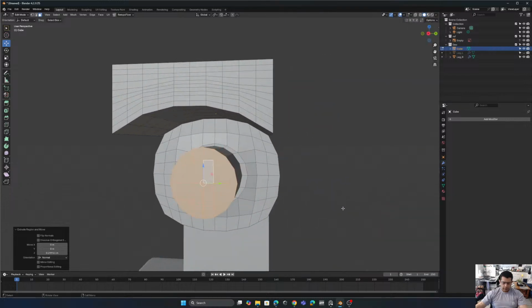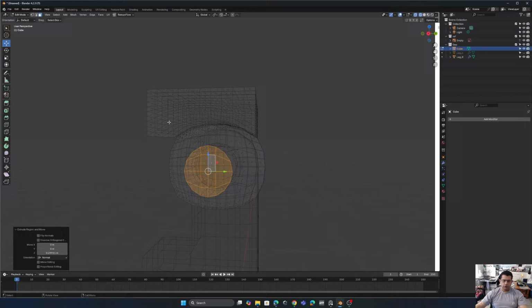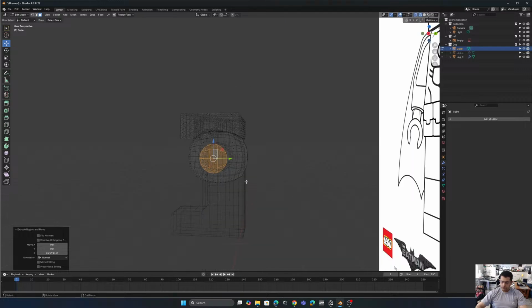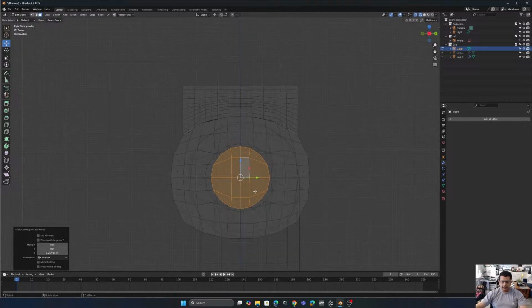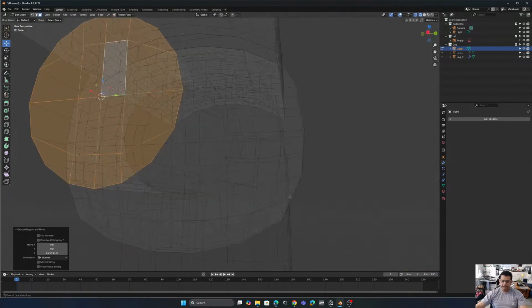Perfect. Now we need to see if this size is matching the whole of the leg. So how can we do that? Press Shift Z to go to the wireframe mode. We're going to press 3 to see if it's matching. And as you can see, it's not matching that well.